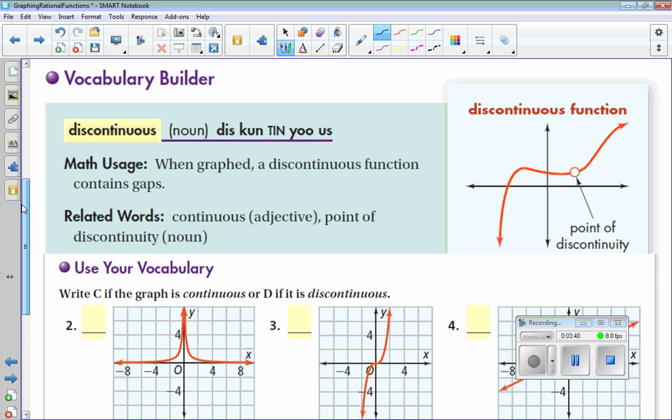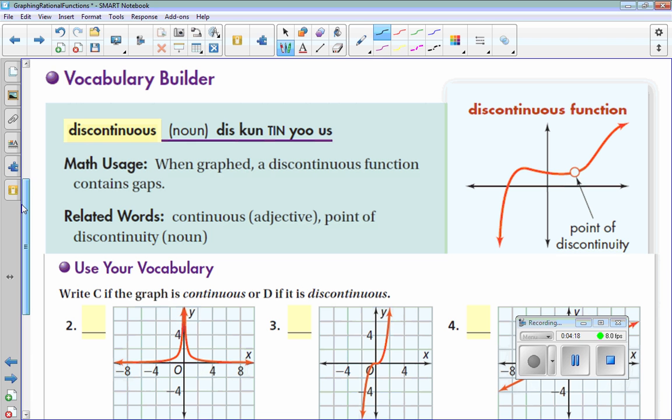Can you think of something we've already graphed that would be discontinuous? Anything. How about, let's start with something we really know. How about a parabola? Is a parabola a discontinuous function, a quadratic? Discontinuous, or would it be continuous? If I graph it with my pencil, do I ever lift up my pencil at all? No. So it's a continuous function. Actually, any polynomial, whether it's quintic, quartic, cubic, quadratic, they're all continuous functions.